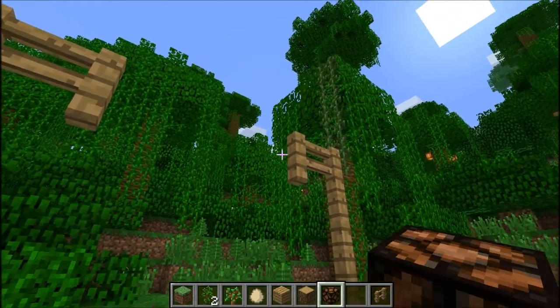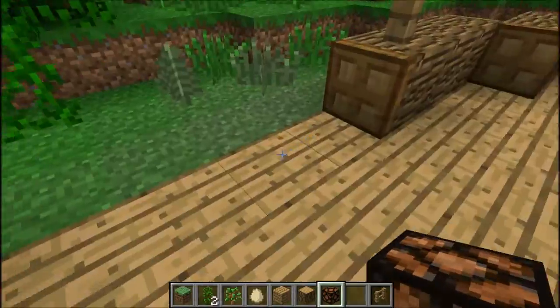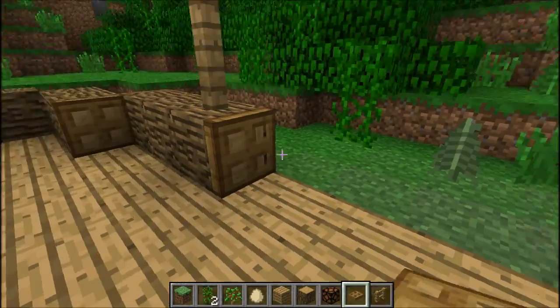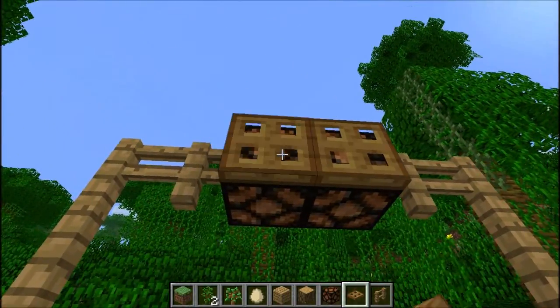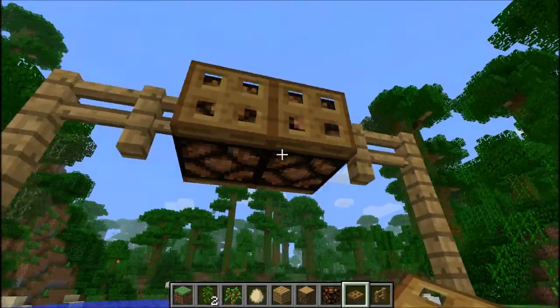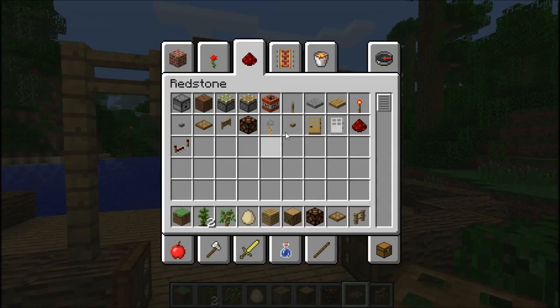Do these work? I'm pretty sure these are solid blocks, aren't they? Yeah, they count as solid blocks. Of course, there's the smashing sound. Let's see, lost one of these. You know what? We might actually be able to get away with lighting these up. Is there actually any texture difference with this? No, there's not. That's kind of cool. Okay.